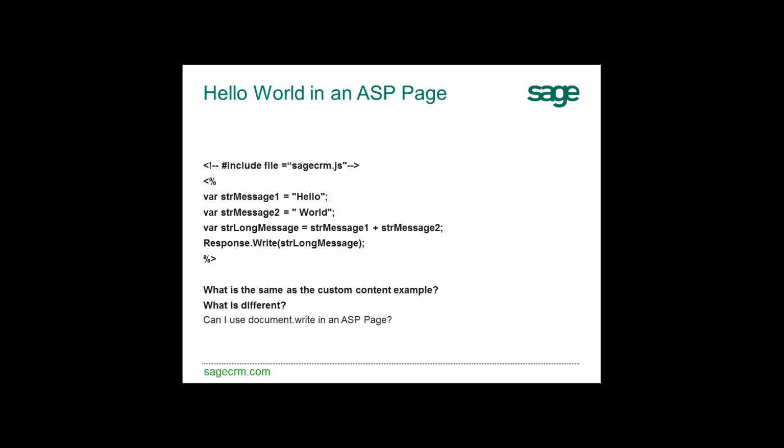Now we'll be looking at ASP pages a little bit later on, but what we can't do is use document.write. Now we used document.write earlier on when we were writing our code that was executed in the browser, but this is code that is executed inside the ASP page, and the ASP page doesn't know about document.write, because document.write forms part of the object model of the browser rather than the object model that is part of Active Server Pages. Different location. It's like talking about meiosis in history. It doesn't make sense.